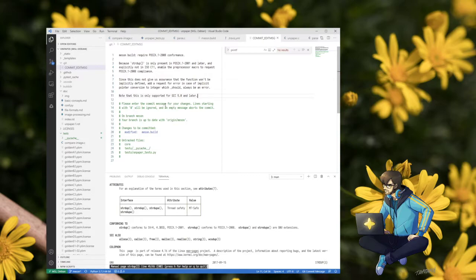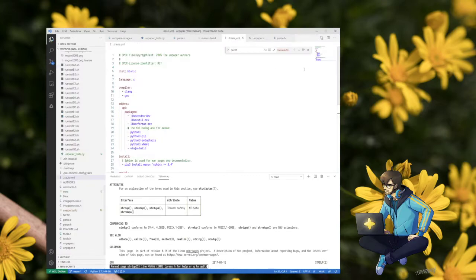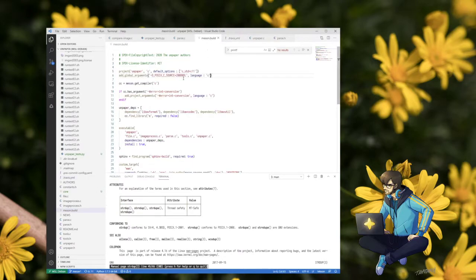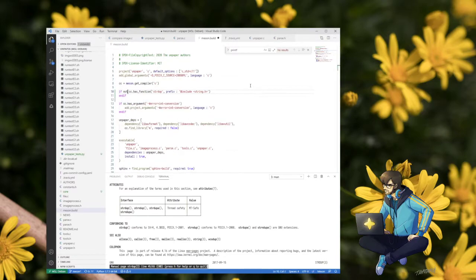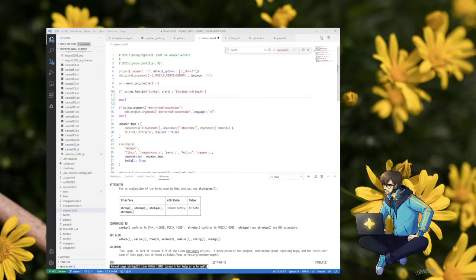So this means that on GCC 4 this will still have an implicit conversion. But at least it's something. Now the next step from this will be, can we actually error out if we can't find that particular function? So before we do that, if cc dot has function strdup, if not that, and if not that, if not that, boom.